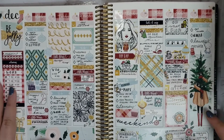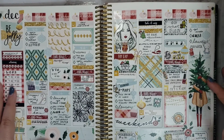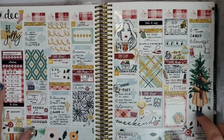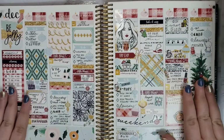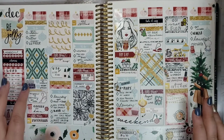This girl, this is just a large sticker that I put over the full box and trimmed down a little bit. My goodness, I loved this. I had missed the sale for them, but she had some in stock, and she actually put up a listing for me when I got this, and I remember because I adored this. I love my handwriting in this, but I love the colors.